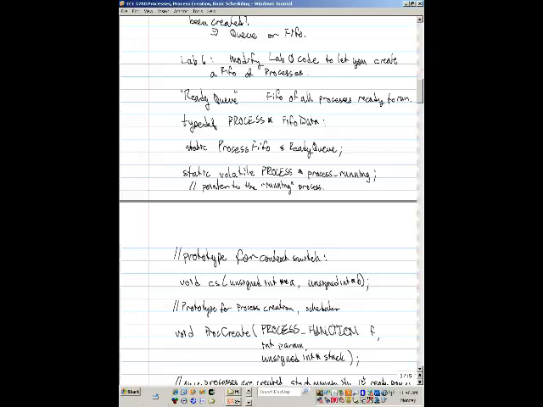It is of type static volatile process star. So it is a pointer to a process that's been declared volatile because we don't want the compiler to assume anything about it, because the value of this could be changed by an interrupt service routine, and it could be accessed outside of an interrupt service routine. So we don't want the compiler to assume anything about this variable because it can change outside of the normal flow of the program. We declare it static to localize its access to the file in which it is defined, because this is a global variable.